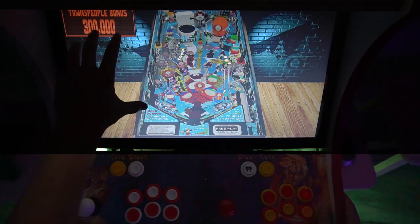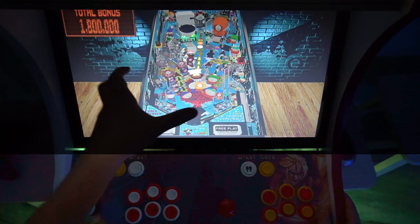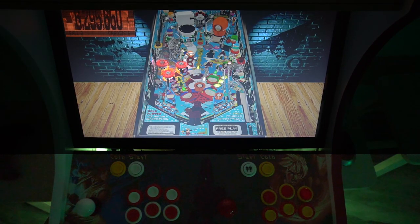So now this table right now might actually be set to family mode because it doesn't curse. Let's see if it curses.